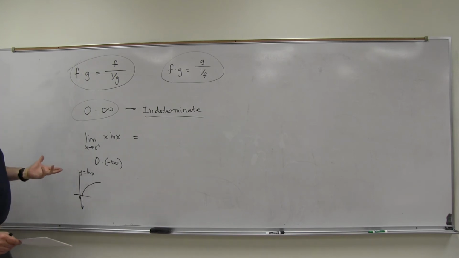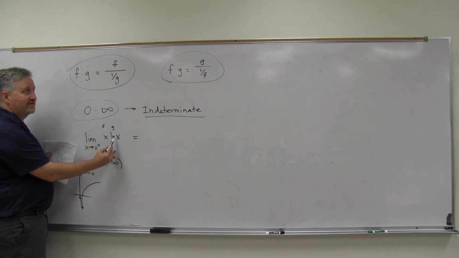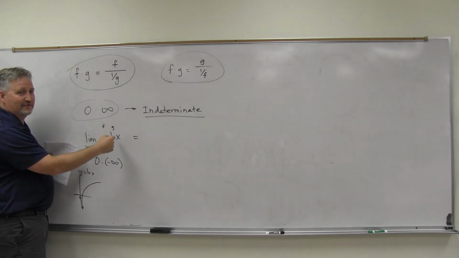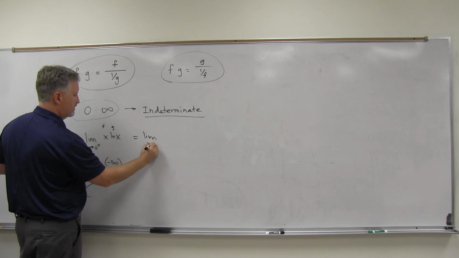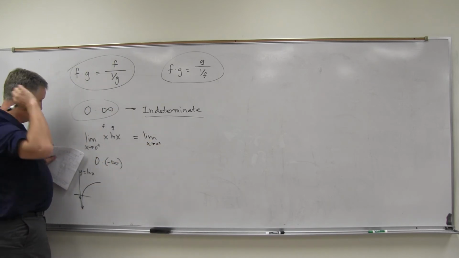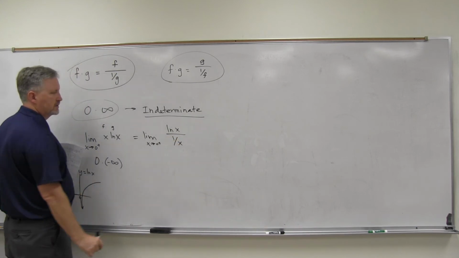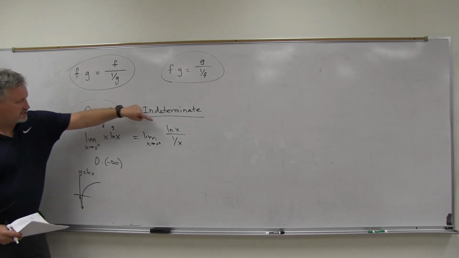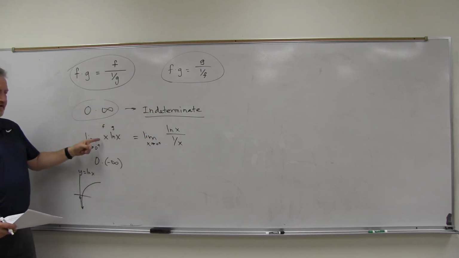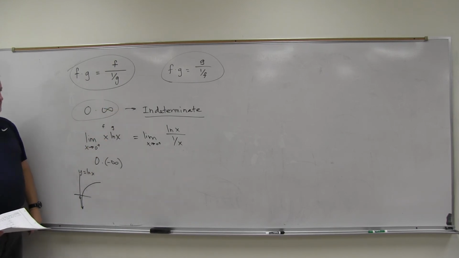Now the question is, which one do we want to do? Judging here, if this is f and this is g, I'm probably going to leave g on top, because it's a little more complicated. So let's write it as the limit as x approaches 0 from the right, and do g divided by 1 over f. Okay, that's not too bad. See what I did there? I did g divided by 1 over f. It's the same if you multiplied it, divide it all out.